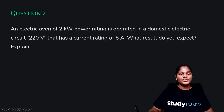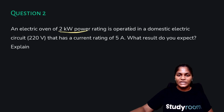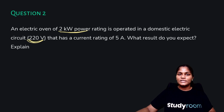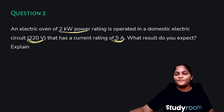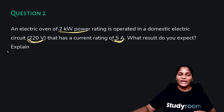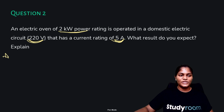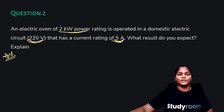The next question asks us, an electric oven of 2 kilowatt power rating is operating in a domestic electric circuit, 220 volts. This is the standard in India, we learned, and had a current rating of 5 ampere. What result do you expect and explain? Okay, so again, I'm going to do what I used to do when I explained numerical questions to you. Here, it is actually a mixture of numerical and the logic that you have learned.